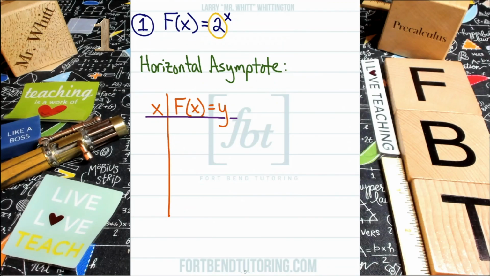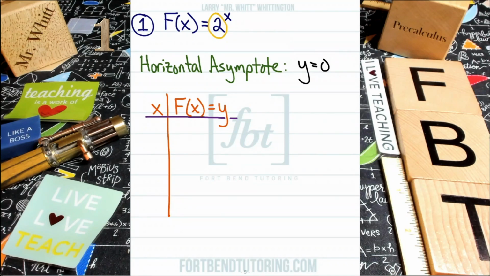So we have the basic format for our exponential function here, and because it is in this form, we know that the horizontal asymptote must be the x-axis, which is going to be the equation y equals 0. So that is going to be the floor of our function.